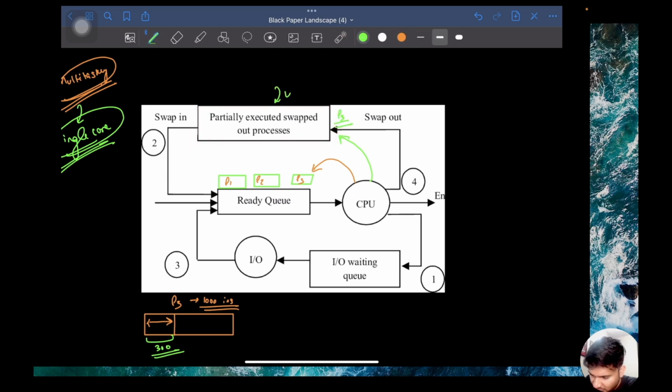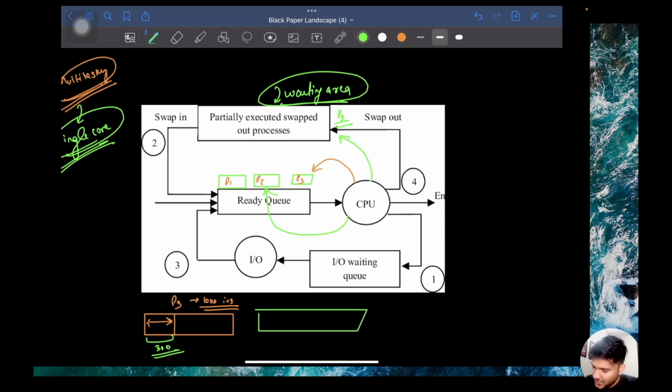This process P3 is now going to wait here. This is kind of like a waiting area. P3 is going to wait here. And then the CPU can pick some other task. Let's say the CPU picks P2. Inside P2, let's say 5000 instructions were expected to be executed, and the CPU executed 800 of them.